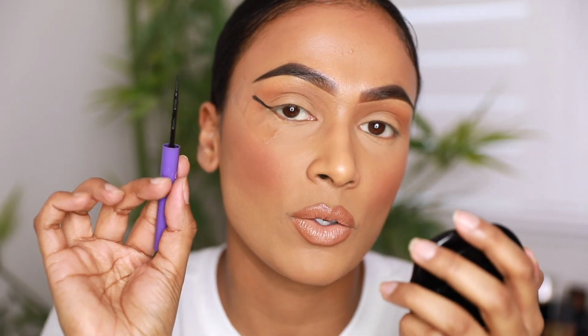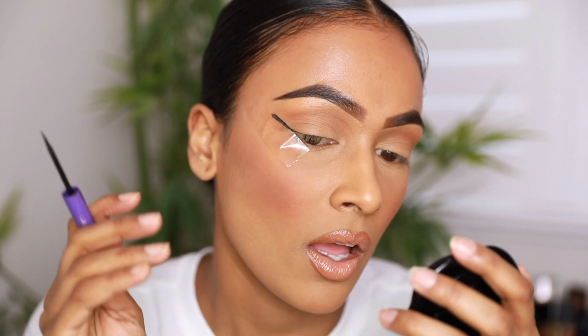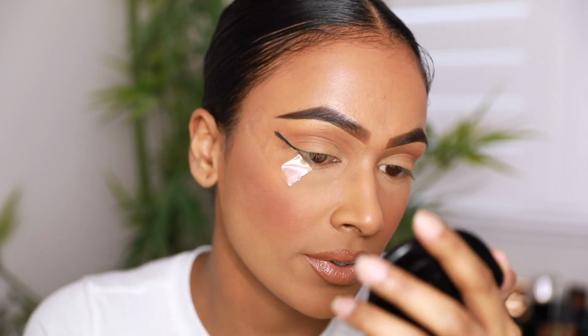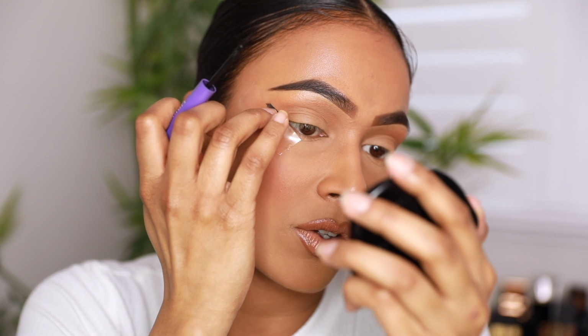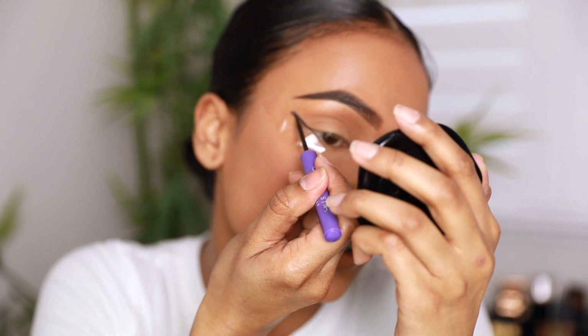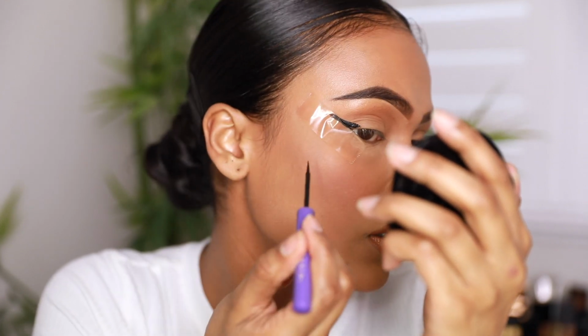This is where you should be using the tip of your brush because you want that line to be very thin and precise. Obviously right now it looks like I have a really thick line, but a lot of the eyeliner is just on the tape, it's not on my eye itself. And then once you create that line, you want to start creating a triangle shape coming towards your lash line or the base of your eyelid. So I'm just gonna go and start creating a triangle like this.